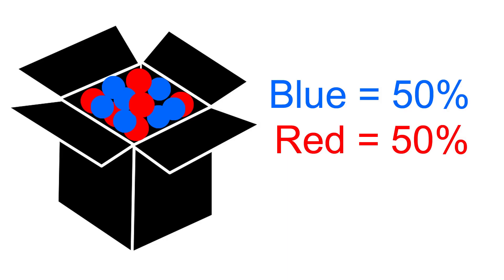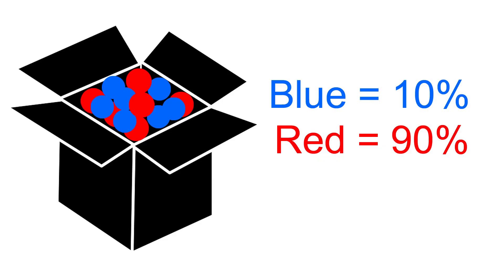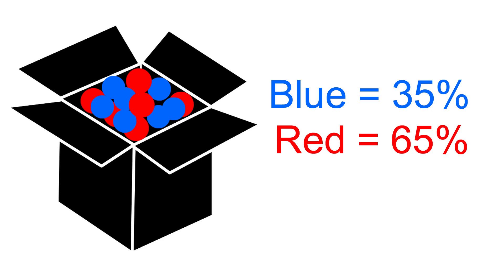Let's say there are 10 million balls — no way we're sampling all of them — so we take a sample and think we know the distribution. But as we keep pulling, it's not converging. We get to 100 balls and it looks 50/50; then we keep pulling and suddenly it's 90% red, 10% blue; then after 10,000 more pulls we're converging to something like 35% blue, 65% red. The distribution keeps changing — we're not getting convergence. This is the principle of non-stationarity.